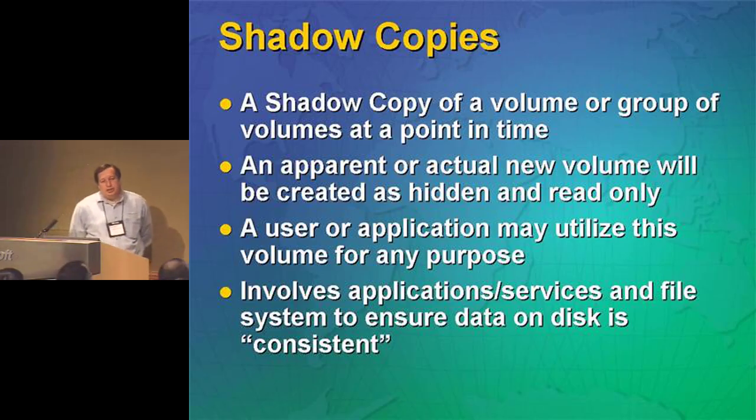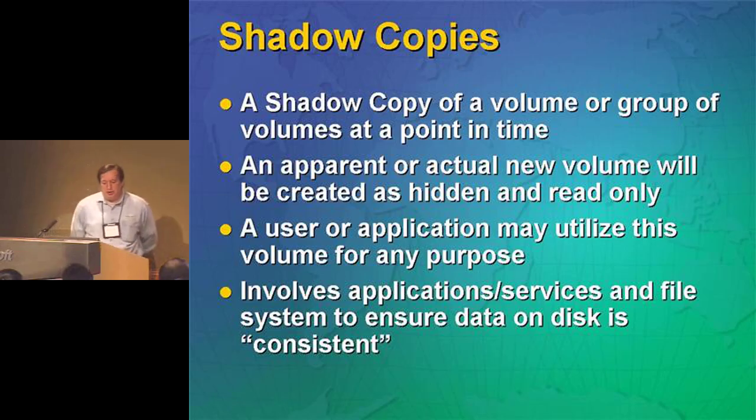At the completion of the shadow copy, you get an apparent or an actual new volume that's created as hidden and read-only. The initial intent of this feature was for backup, so that you could take a snapshot of the disk and you could proceed with a backup of the disk. And I'll get into some of the details later on more slides. I don't want to give away too much now. The user or application could continue using the original volume, could continue to move forward, but the snapshot remains a point in time.